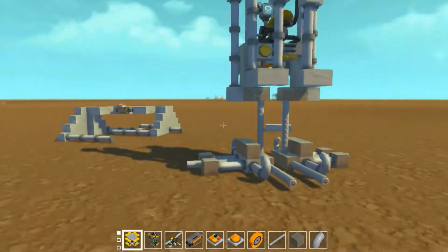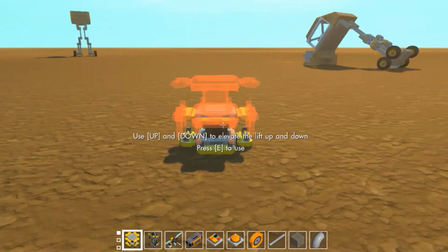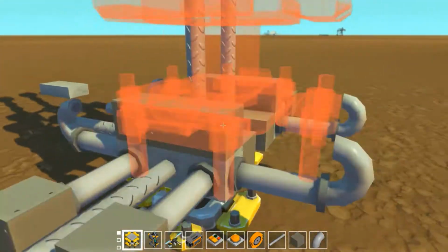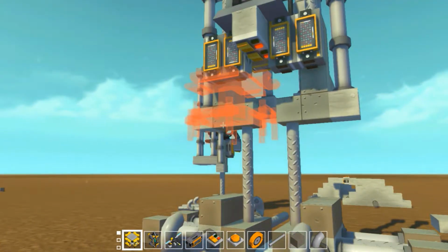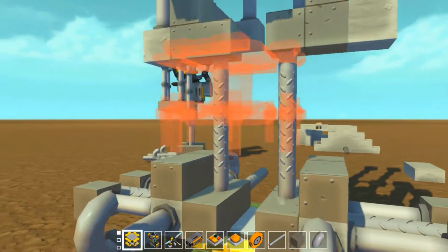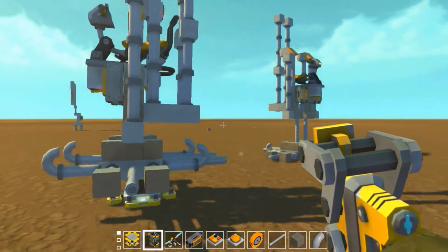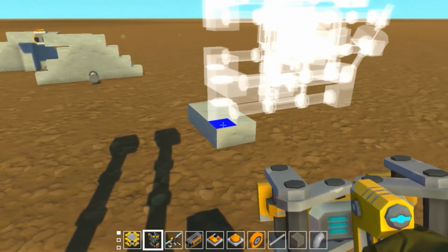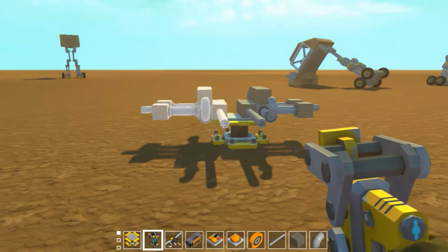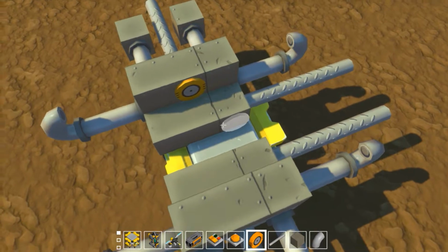But yeah, I feel like I can improve on the design here. So I'm going to attempt to make a second one. I feel like I may be able to improve his legs a good chunk. So that's my goal for today, is to get these working better. So first of all, I'm just doing that so I can just have the feet. And yeah, we're going to see what we can do here.